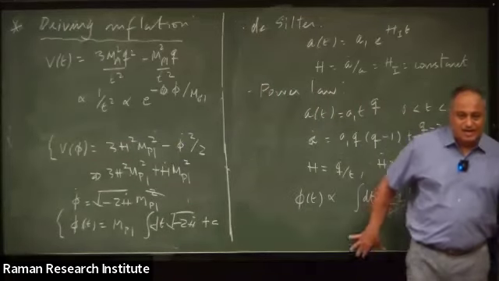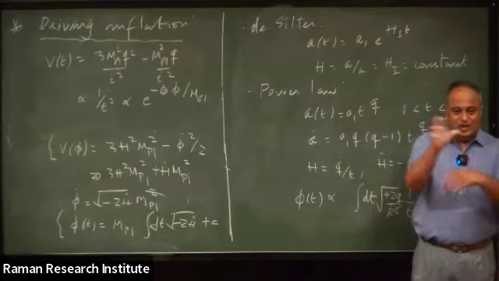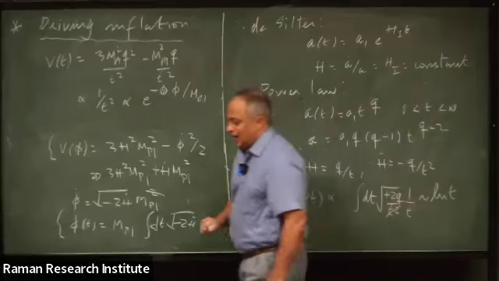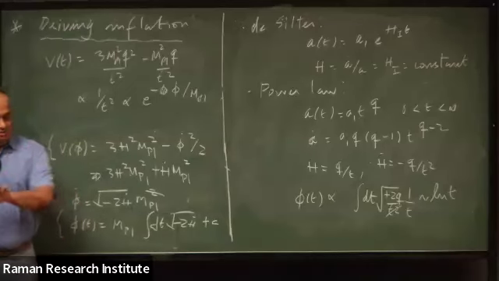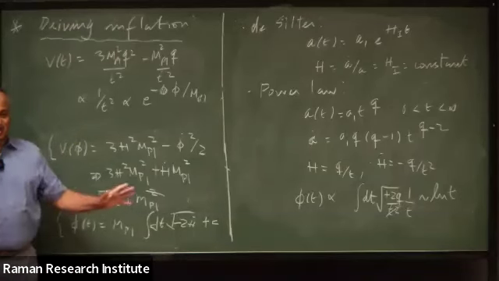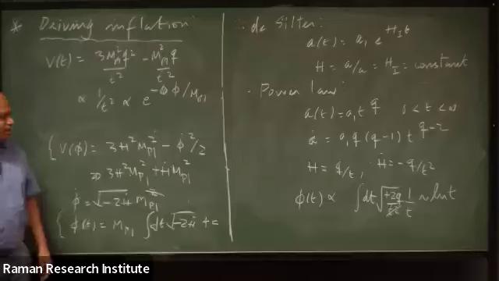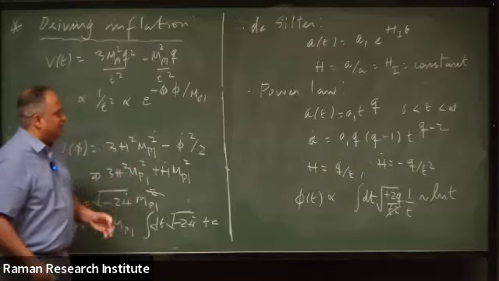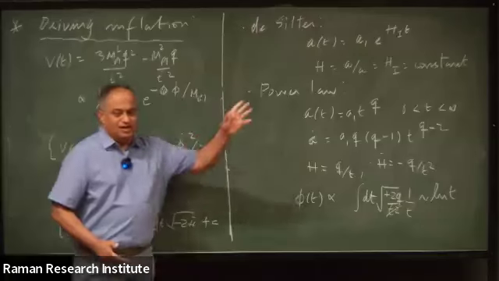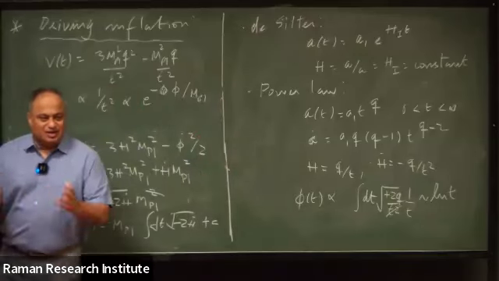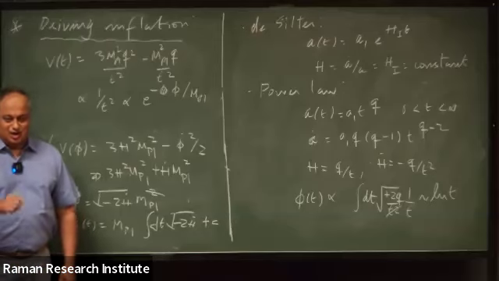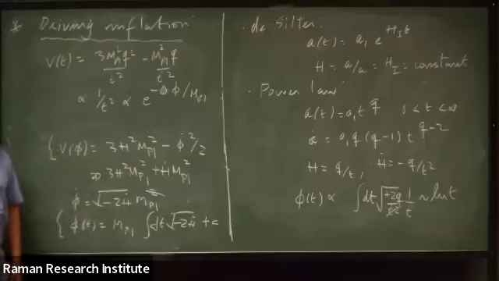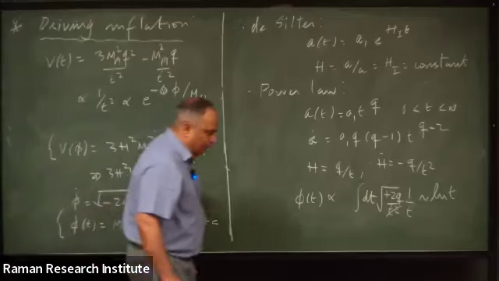Okay. So what have I indicated? I've indicated how you can juggle around your equations and construct V of phi given A of t. There are other forms. There is something called intermediate inflation, which is somewhere between t power q and e power ht and so on. You can write that down and check online, and you should be able to find a classic paper which discusses the V of phi corresponding to that form of A of t.